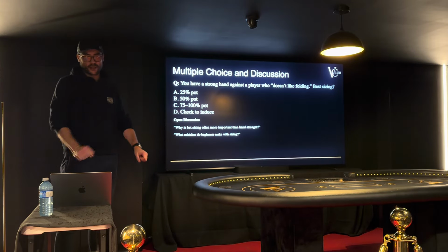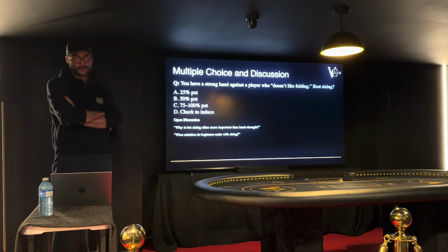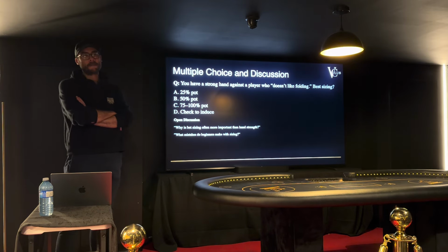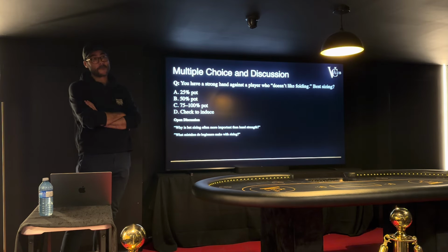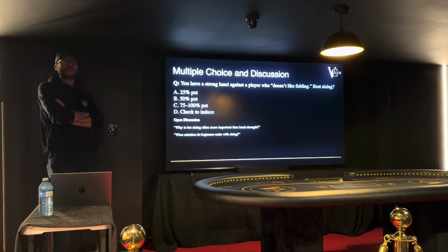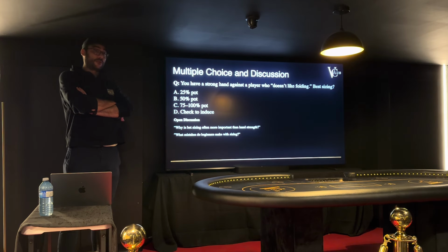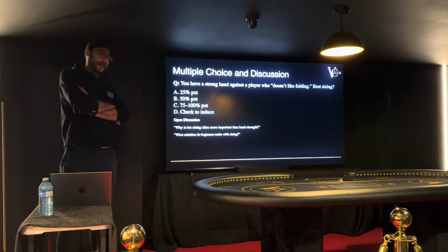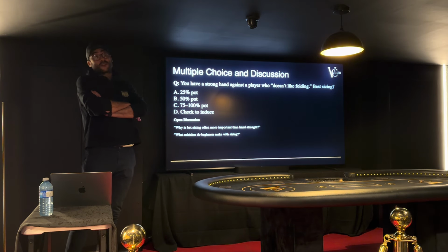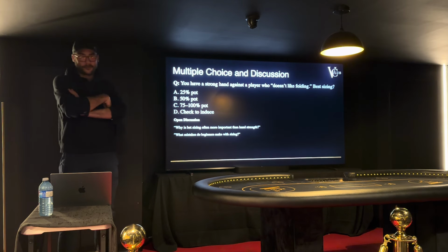So why is bet sizing often more important than hand strength? This is an interesting question. They don't know what's in your hand. Yeah. And that's kind of the key of poker, right? That's why I think we like it so much. Unlike chess, where you see all the pieces and you know what everyone's doing, everyone has their own hole cards, so it's always a mystery. So bet sizing, especially online, applies a lot. You can really use bet sizing bluffs because they don't have any live tells. Bet sizing matters a lot live, but online there's also a special strategy on bet sizing too.